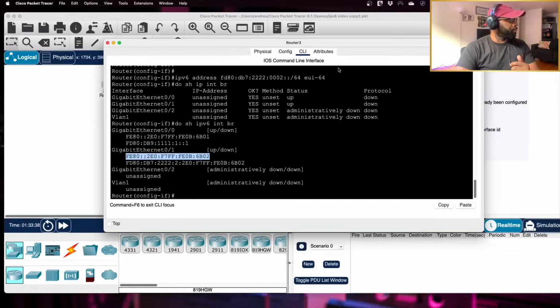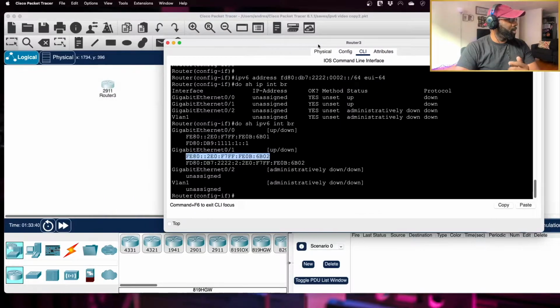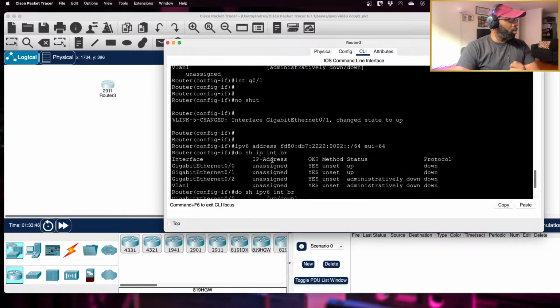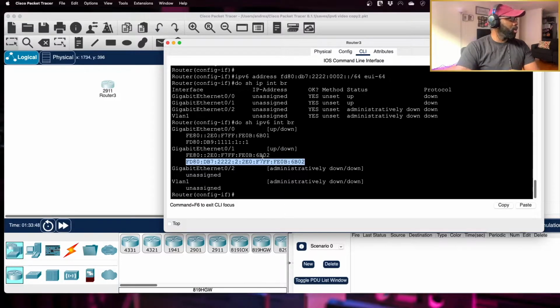So we probably don't even need to go over that one too much, right? We know that once we put a unique local or a global unicast, it automatically takes care of link local. So also, I just wanted to say this real quick. Whenever you see me do this, do show IPv6 int brief.